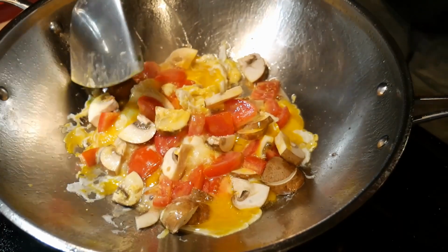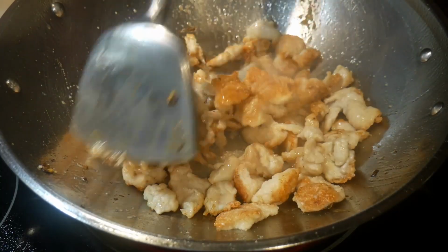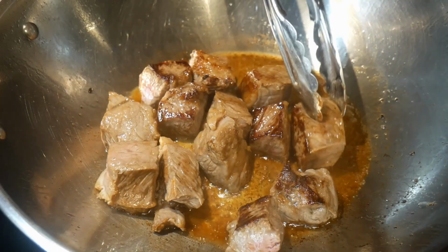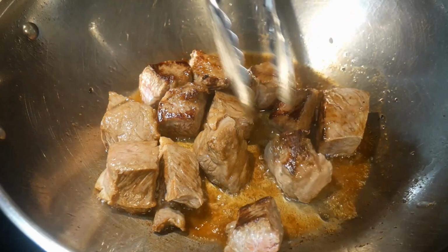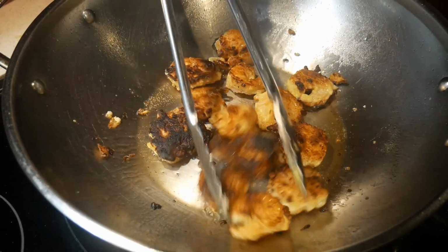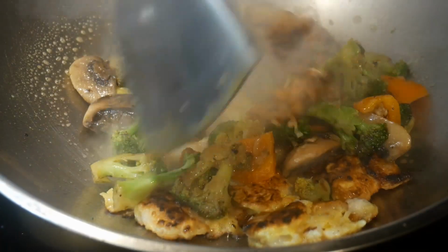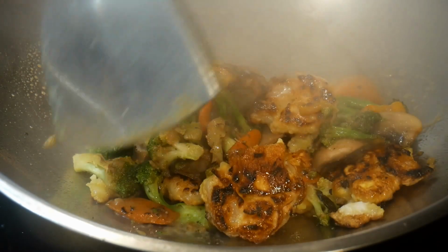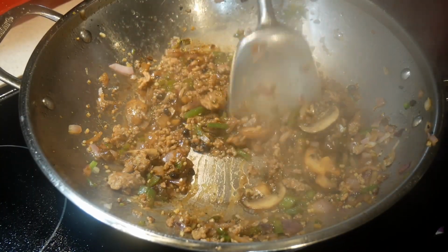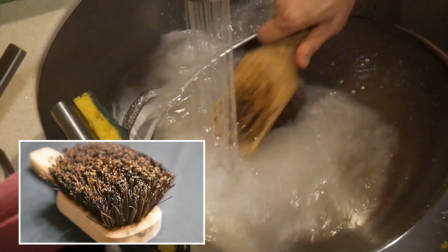Here's an example. I'm cooking a fuyang egg dish, and as long as I have my wok well seasoned, stir-frying chicken is not a problem either. Also, I have no problem in pan-frying some New York strip steak. Here is another example. I am stir-frying some coconut shrimp. The wok also performed very well, in this case stir-frying some vegetable with shrimp. Cooking a dish with a heavy sauce, such as this dish with ground pork and mushroom, also has no problem.